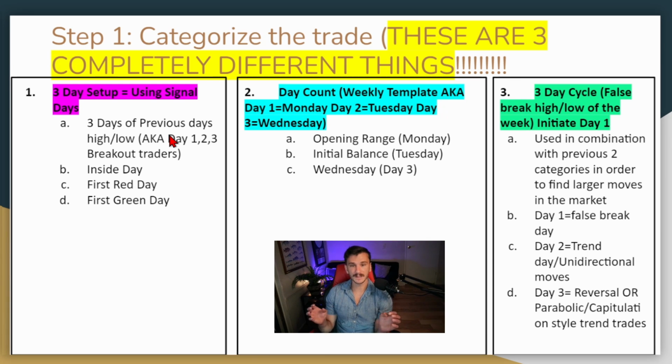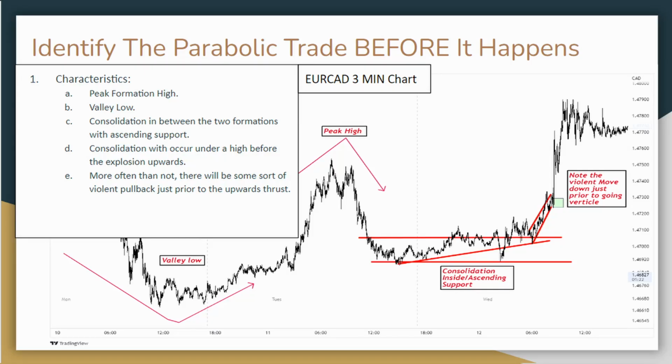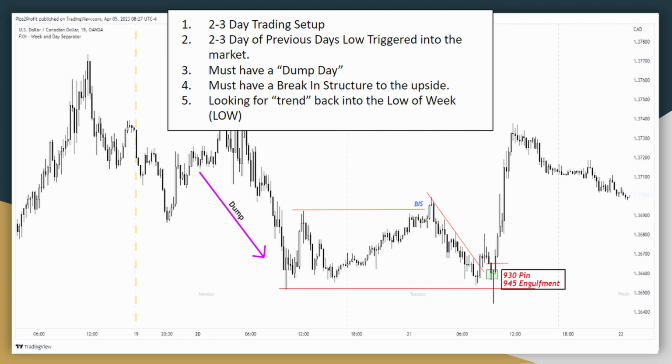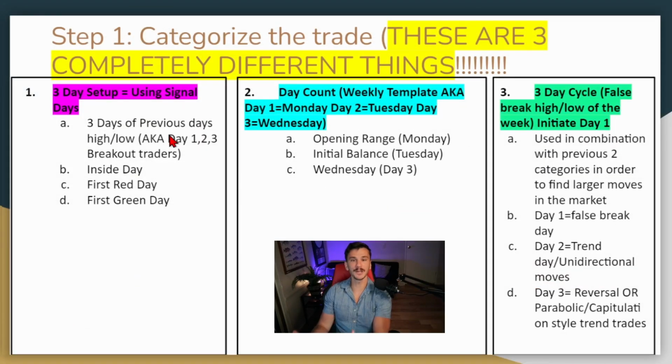All 3 of these things can also be mashed together to give one big trading strategy, which is the overall trading strategy. Within each individual piece, you have the parabolic trend trades, the short squeeze, the long squeeze, and some other different variations of market presentation that can help you get into the trade.